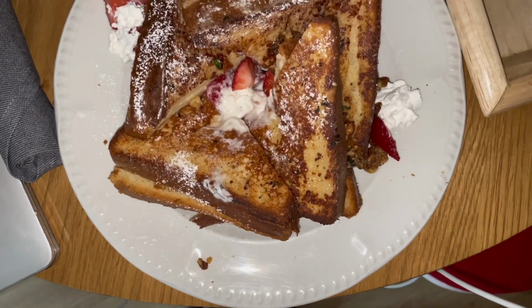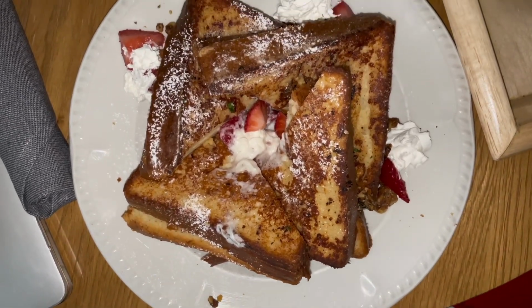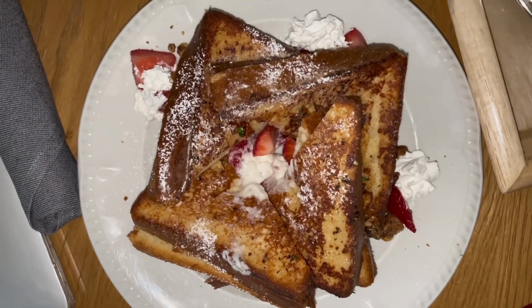The in-room dining menu is available online, so you can get an idea of what the prices are and what the options are before you get there, which I always find to be helpful. I did not really care too much for their breakfast options, but I did see one thing I liked, which was the stuffed French toast, so that's what I ordered, which I give a 4 out of 10 just because it was really dry and it didn't taste like anything. But I will say their portion sizes are pretty big, so you definitely do get your money's worth.